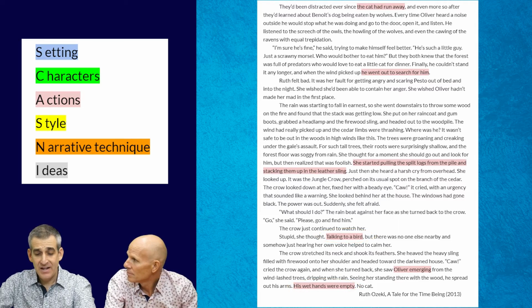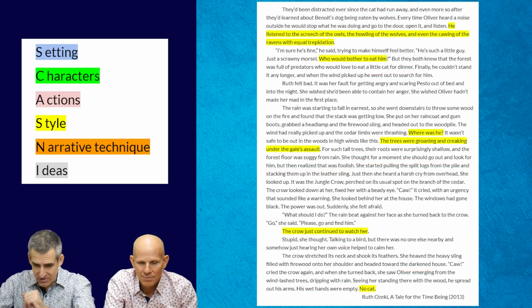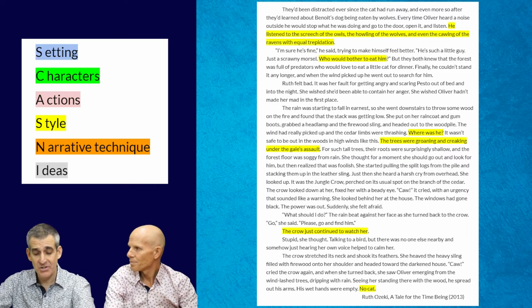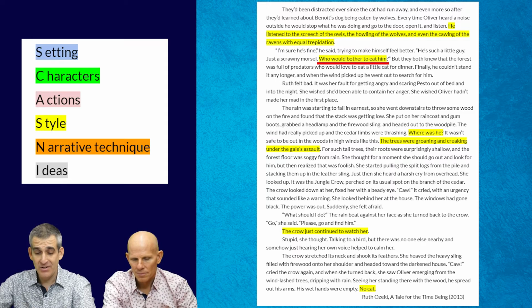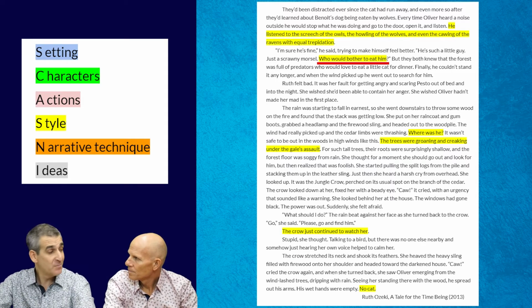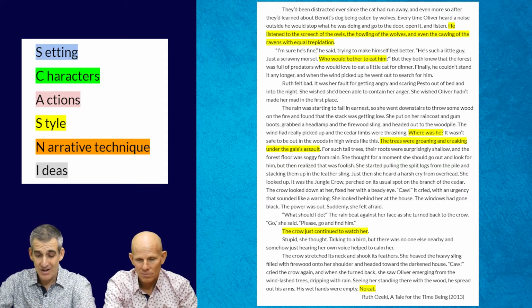Yeah, and I think that takes us to the style, Mr. Giles. We can really look at some of the craft that Ozeki has put into her work. In lines 4 and 5, we clearly see the auditory imagery that helps create tension in this ominous atmosphere. In line 7, the rhetorical question, obviously the characters are unsure of themselves in this moment. They're questioning themselves. Again, we see more rhetorical questions in line 17, and then again, more auditory imagery with the trees groaning and creaking under the wind.